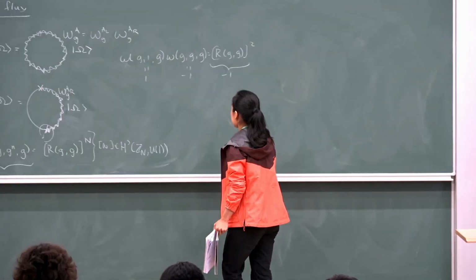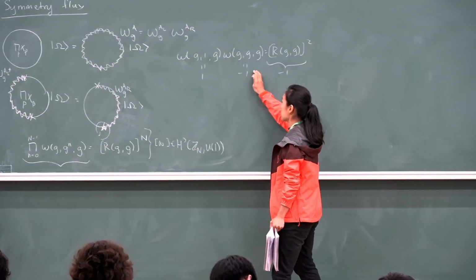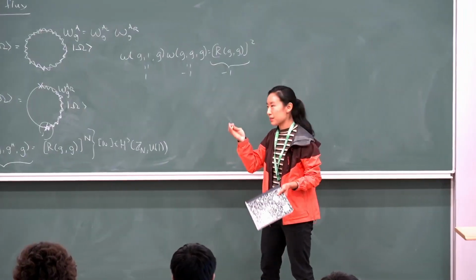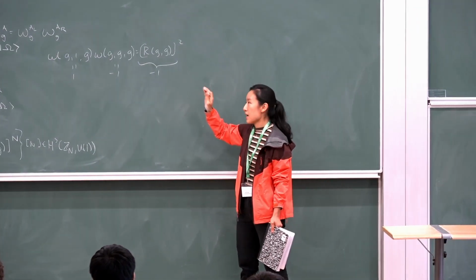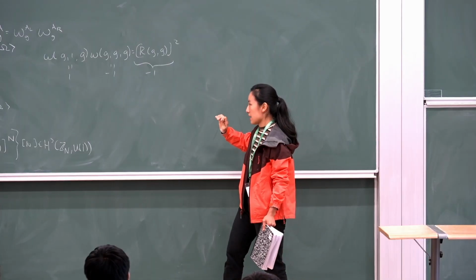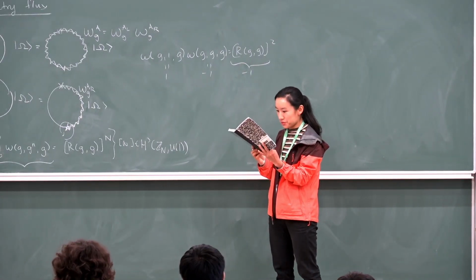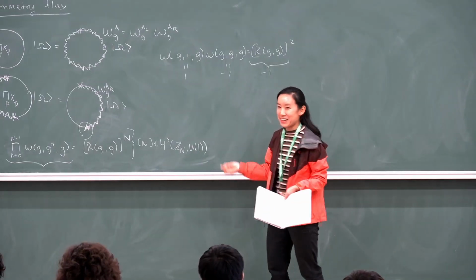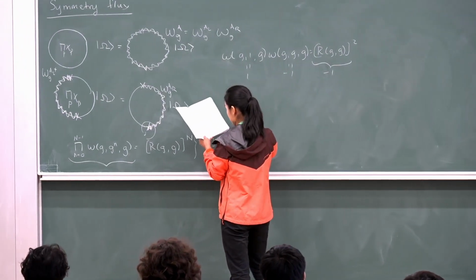And so what this is saying is, there's some connection between the properties of the fusion and movement of these F symbols and braiding properties of the symmetry fluxes. And the way to derive this equation is to use the heptagon equation, which maybe I won't draw out the entire heptagon equation for you, but if you're familiar with the hexagon equation, it's roughly like this.